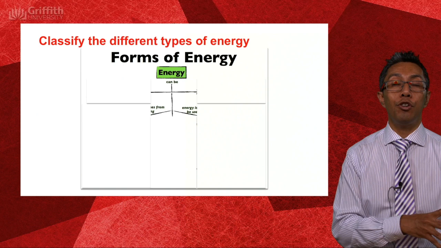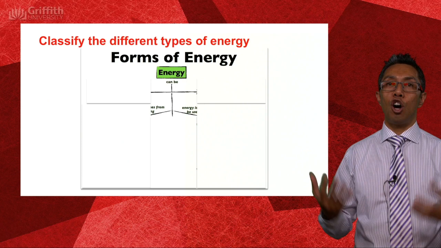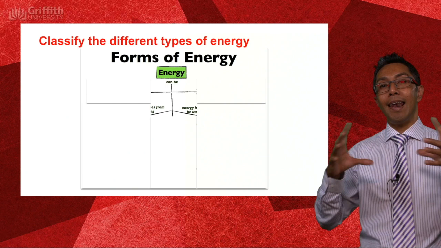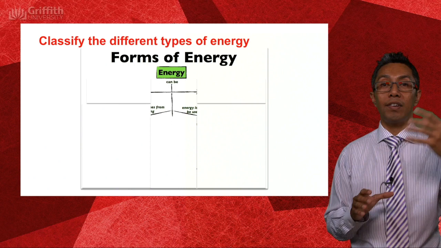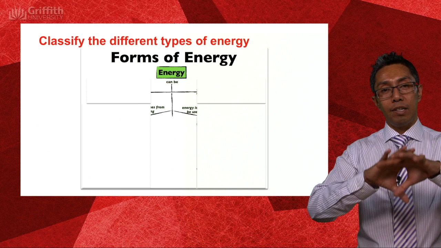Excellent. So let's leave Newton's three laws to the side, and let's move on to the next topic, that is types of energy. Okay, rightio. So the first thing that we need to do is be able to classify the types of energy. Now, when we have the cognitive verb of classify, one tool that you can have students display their understanding of the different types of energy is a concept map.